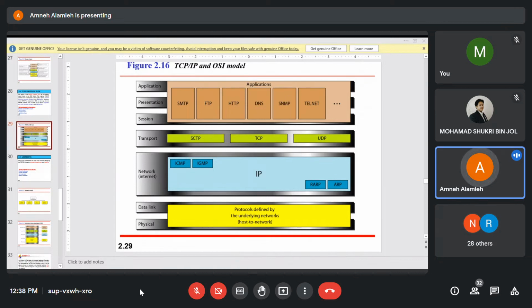The third, which is RARP, stands for Reverse Address Resolution Protocol. This is an obsolete computer communication protocol used by a client computer to request its internet protocol address, like IPv4.